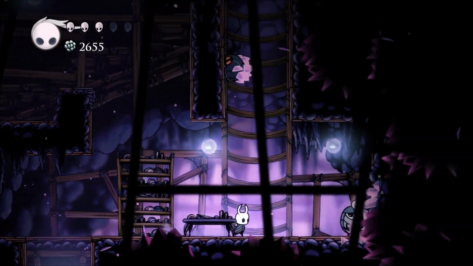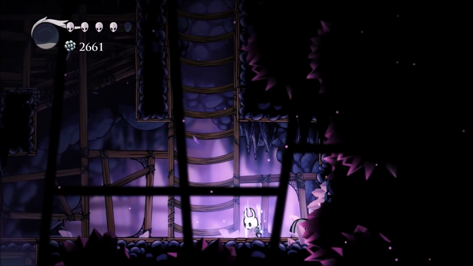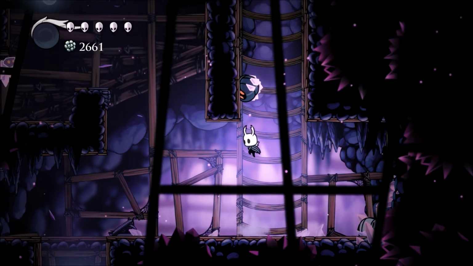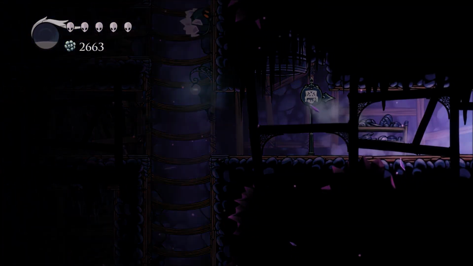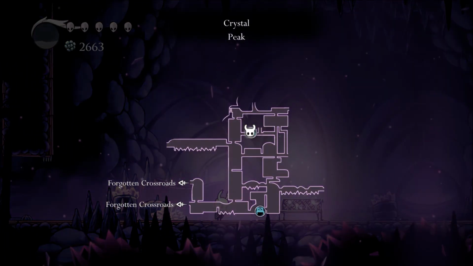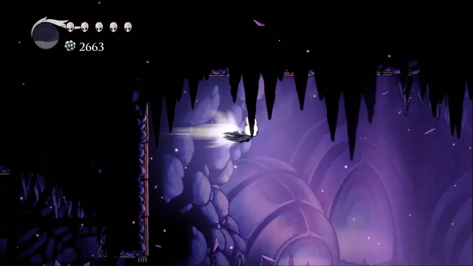Alright. I think we're just gonna head back to the bench, and that will do it for the episode. Ow. I need to heal up this health. Lost all of our soul, but that's okay. We can get more. I would say that was a pretty successful episode. We did a bit of exploration there. But anyways, that is going to do it for this episode of Hollow Knight.